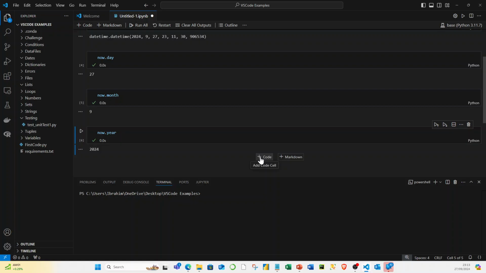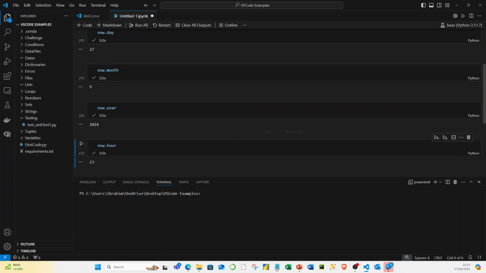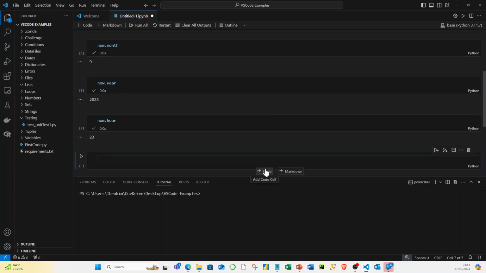If you are interested in the time element, it's possible for you to go in there and say now.hour. It will tell you the hour of the day. It's 23 hours. That's equivalent to 11 p.m. for those who are using that notation. If you are interested in the minute, you can put now.minute and you run that cell. It gives you 11th minute.